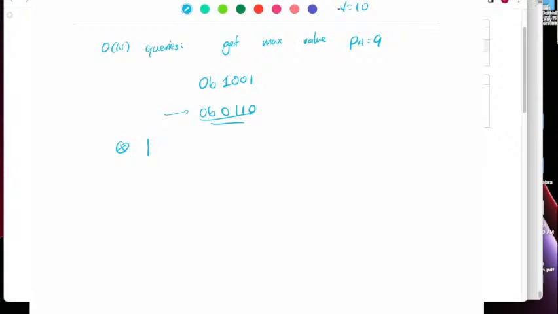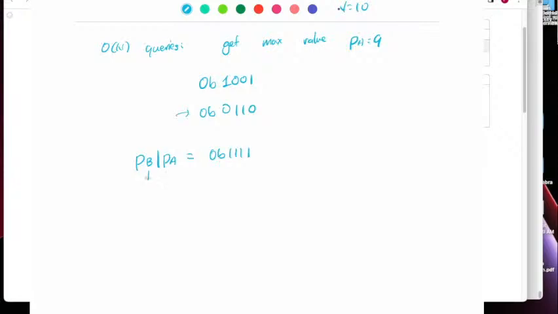Actually, let's think about it this way. Whatever this number is, we want to find it, but it's very difficult to find. So instead, since in this problem we're given the OR operation, one thing we can try is to find all numbers B such that P of B OR P of A is equal to 1111.